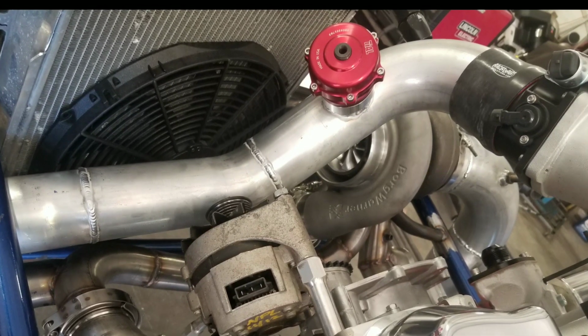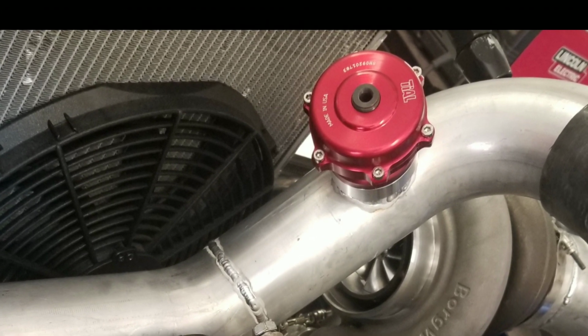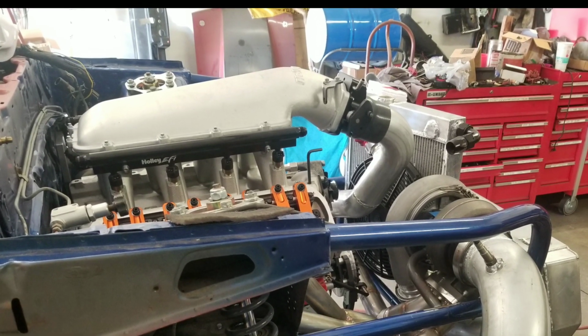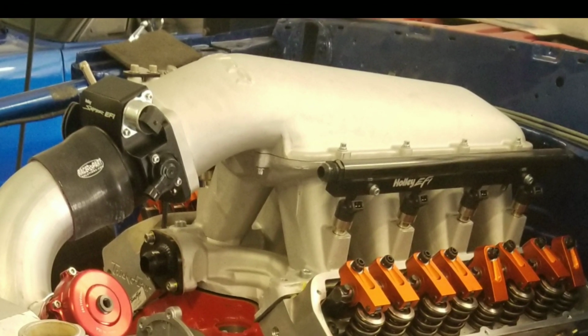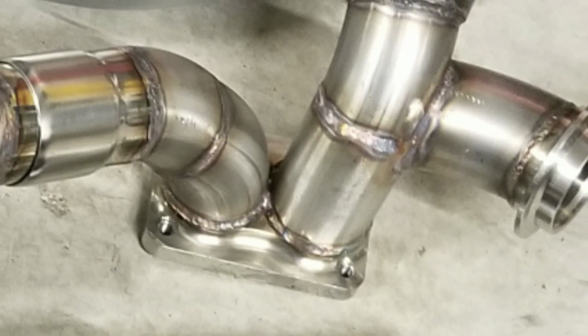Of course, you see the alternator and the radiator, so the car will be street drivable, and he plans to do that. So you never know, you might be riding down the road and see this thing just chilling out riding down the road. But anyway, just wanted to share some of this stuff with you guys so you can see the turbo kit process and how it goes.